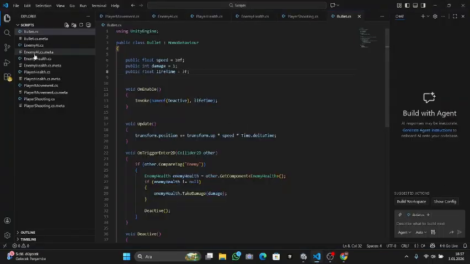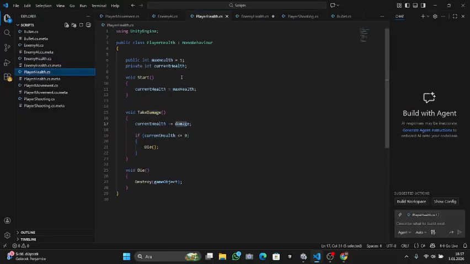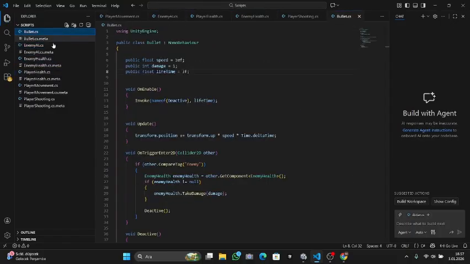Okay, let's come to enemy health. We said take damage and it's int damage here, and on player health it's the same, player health must be damage. Okay, they are done.